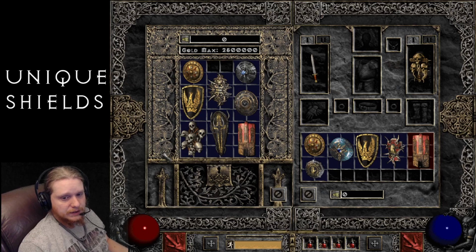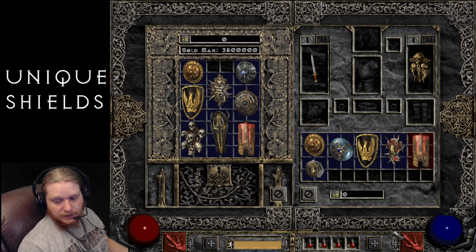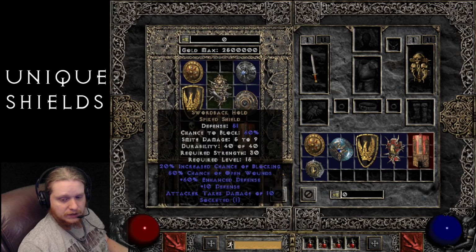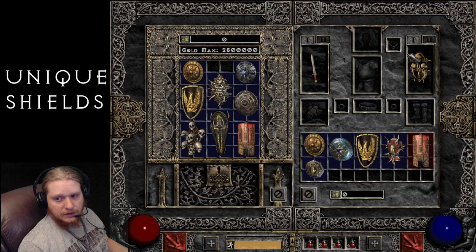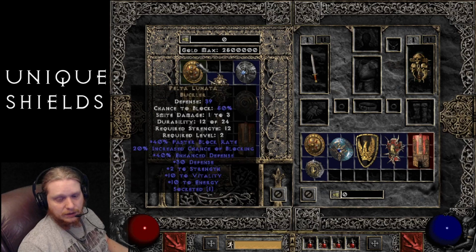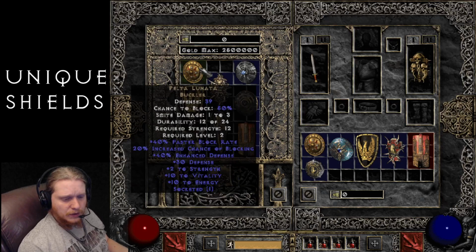We have to talk about, number one, all shields have what is called smite damage on them. As you can see, it is a special modifier that is specifically for Paladins and the skill Smite. Now, smite damage directly affects how much damage you deal with your shield. And as you can see, the higher the shield goes, the higher the smite damage increases. Something like the Lidless Wall Grim Shield has a smite damage of 14 to 20, whereas the Petaluna Buckler is 1 to 3, and so forth and so on.